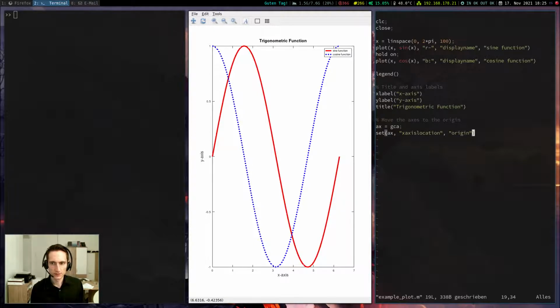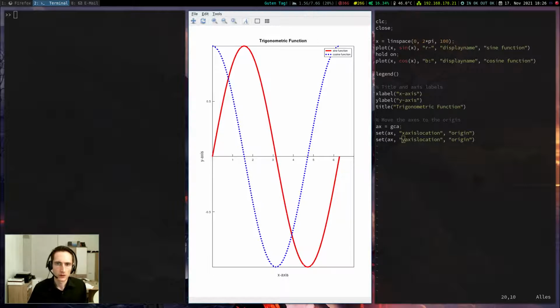If I save this, I will see that now it will draw the x-axis to the center such that it goes to the origin, so to the point 0, 0. I can do the same for the y-axis, but there is no change here at this moment because it does this already. Now it draws a box around my plot. This has nothing to do with the axis, it's just a box. I don't want to have this box, it looks a bit weird, so I can just write box off.